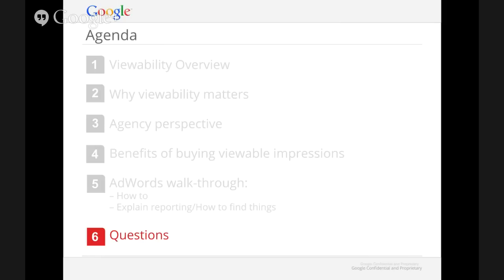When will the viewability standard replace the served impression standard? Is that what will happen? So I can answer the second part of that first, and the answer to that is yes. Eventually, the viewed impression standard will replace the served impression standard, and the IAB, the Interactive Advertising Bureau, this is one of their pillars for viewability. So I'm very confident that that will happen.